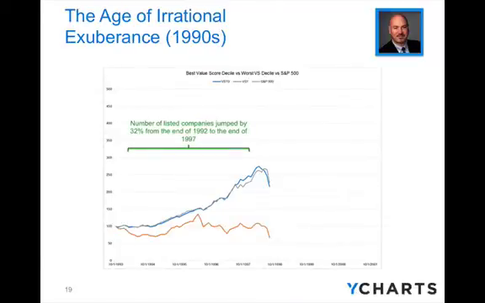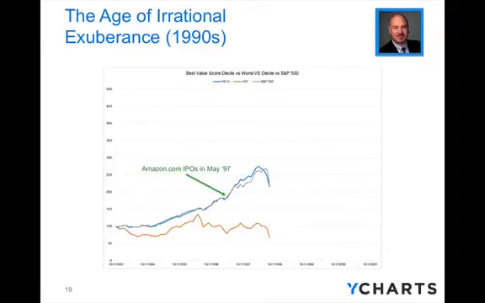And when I started thinking about why these returns would be so close, I was looking through a lot of data, and I found that the number of listed companies really jumped hugely by about a third during this time period. So my hypothesis is that this kind of new emphasis on equity culture and all the IPOs and kind of excitement about ownership of equities had something to do with this abnormal period of performance.